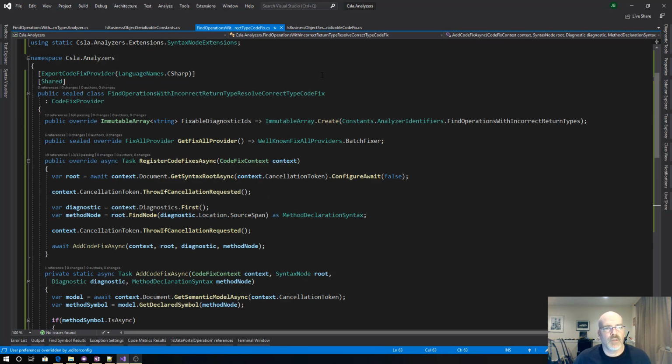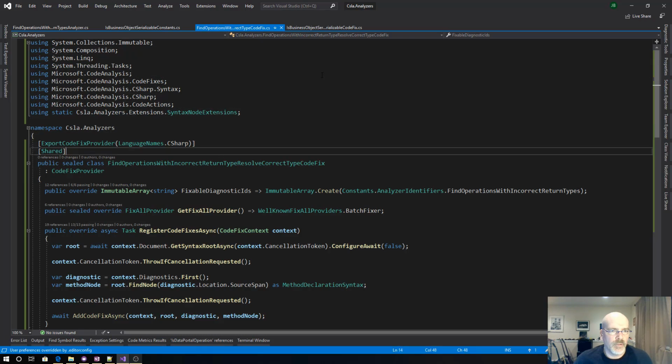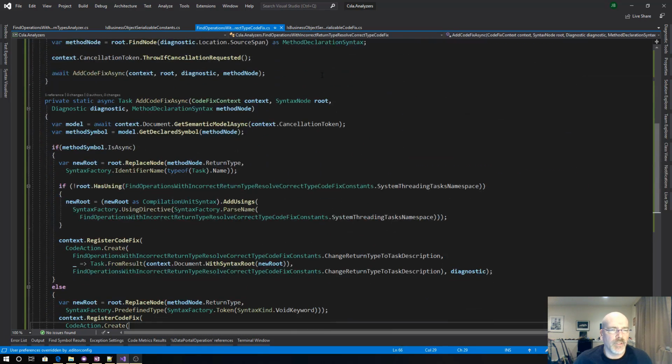That boilerplate code, we look at the code fix, we say if the method is async, that means you're returning a Task, a string, or something like that. Can't do that, so we're going to return a Task. Now, of course, this will actually break the code, because if they have return statements inside of it, then it will break it. And I'm going to have to review this with Rocky, you know, this is wrong.